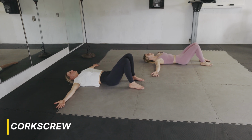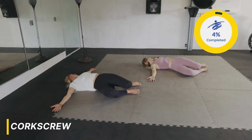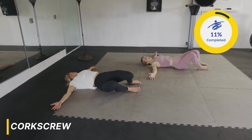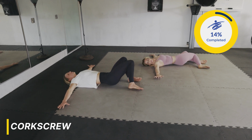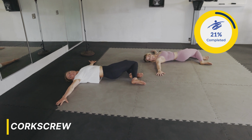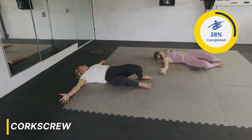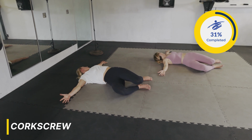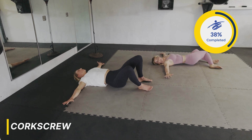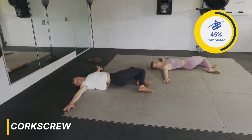And what you're gonna do is let your legs roll over to the palm that's face up, and look to the opposite hand, the palm that's face down. And then you're gonna switch. So then you're gonna change your palms as you bring your legs to the other side and look the other way. So this is really gonna make your hips, low back, all that feel really gooey and nice, and a big stretch through that whole area. And we're just gonna do 5 each way.